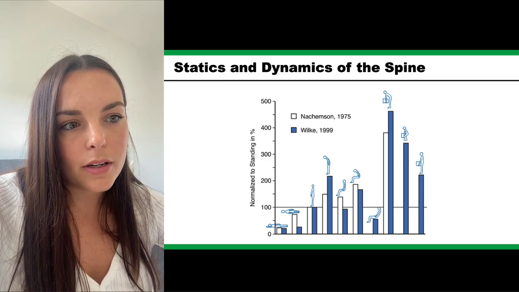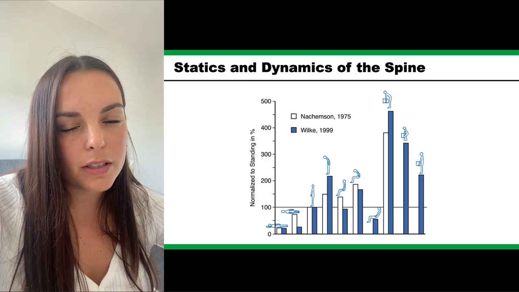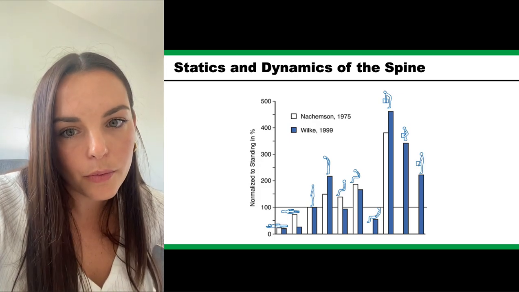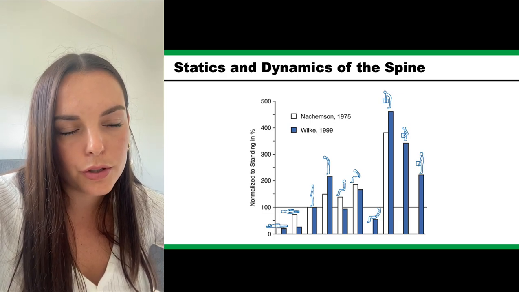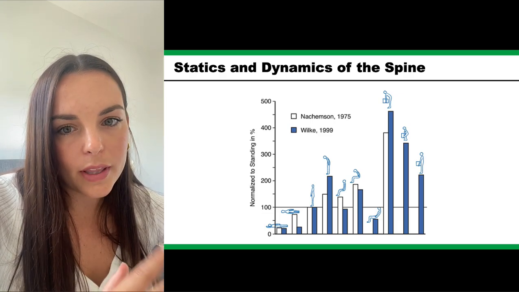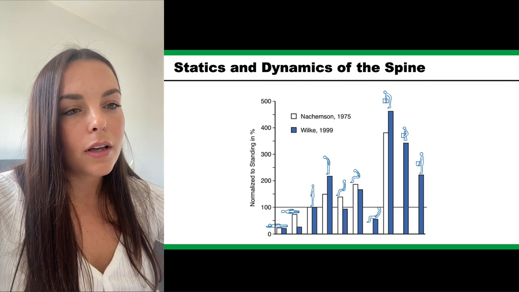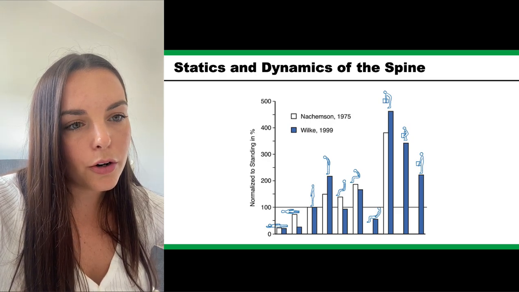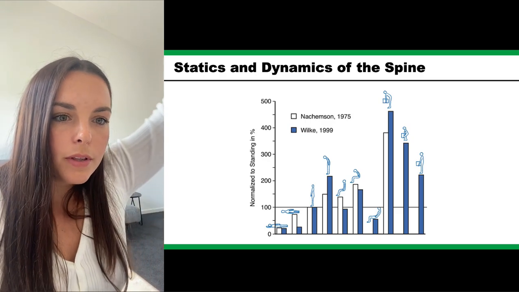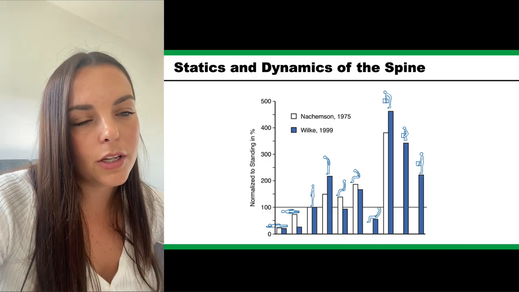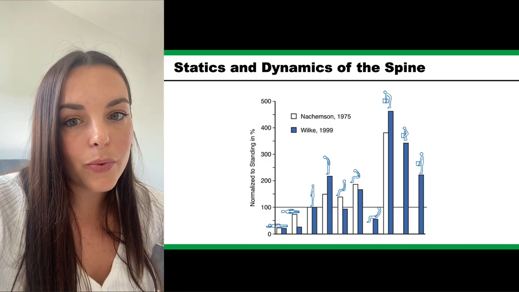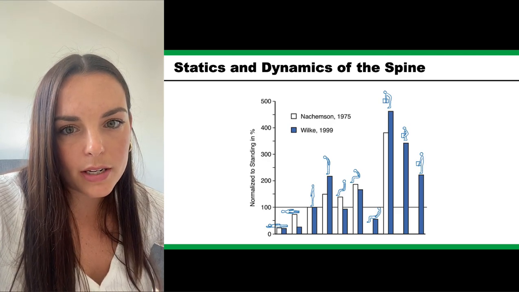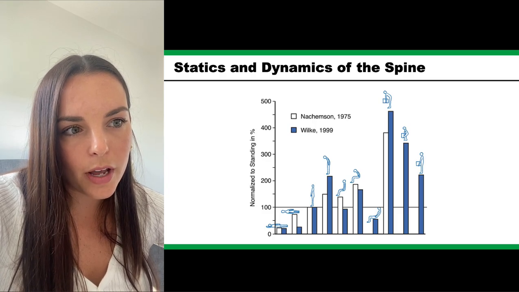So don't worry about the differences between the two columns. That just means this is one research group's findings, and then there's the other research group's findings. So just take the average of the two when they're different. This diagram shows us the loads on the spine in different positions. We can see it's pretty low when we're lying on our side with the arm raised. That's the first image there. We can see it's very high when we're holding that object, standing with our legs straight and our back curved, holding that object away from the body.